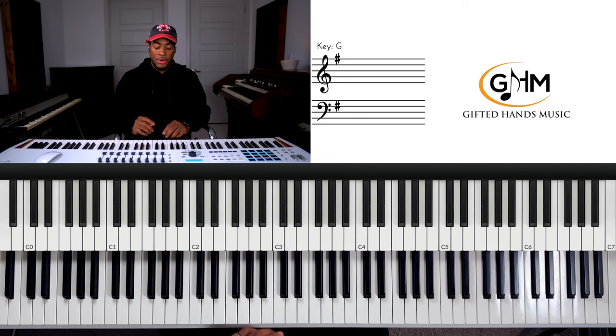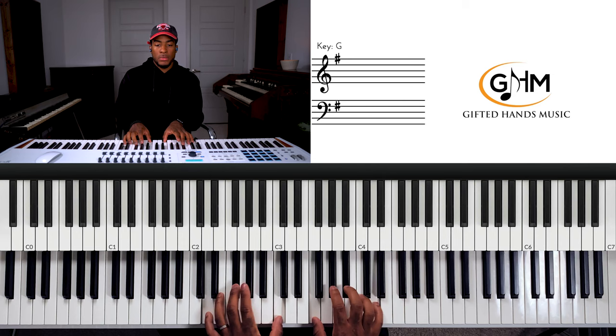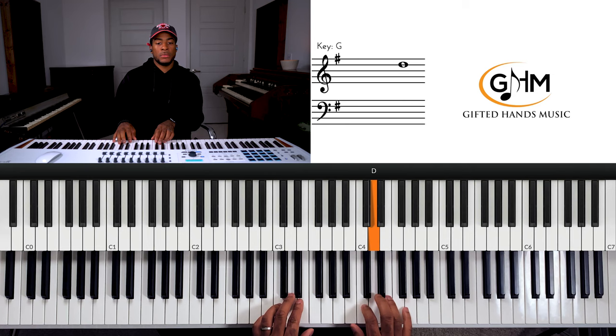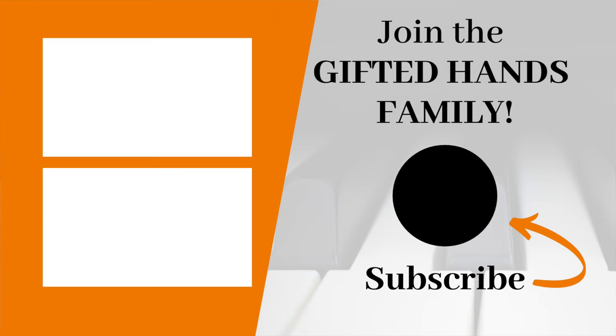G minor. There our major 6 chord, which is E dominant.